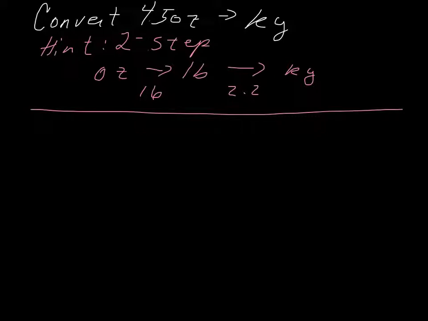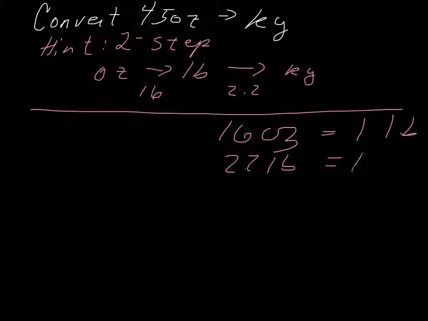Now we want to go from 45 ounces to kilograms. So one way to do it is to convert ounces to pounds, because we already know the pounds to kilograms. That's how I would do it. Now somebody could look up how many ounces are in a kilogram and do the conversion directly, but most people don't remember that. Okay, so we have how many ounces in a pound? 16. 16 ounces equals 1 pound. Okay? 16 ounces is a pound. And then we already said 2.2 pounds is a kilogram.